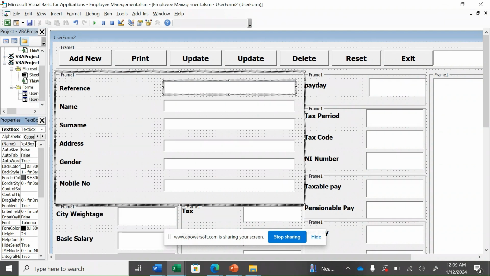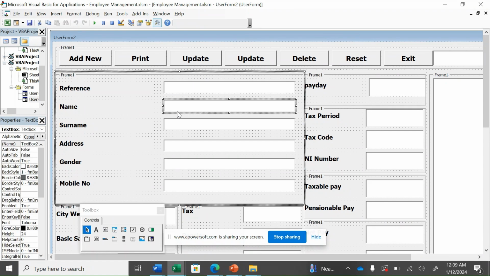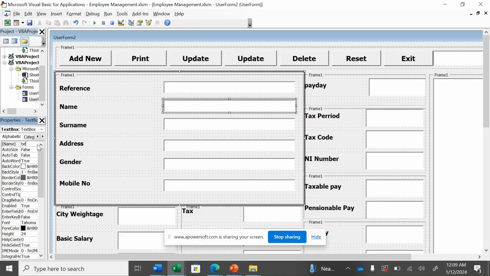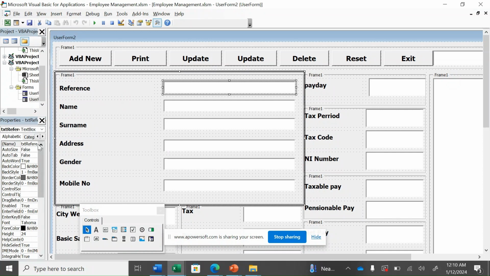This text box should have the name as txt reference. This text box should have the name as txt name. This box, txt reference.